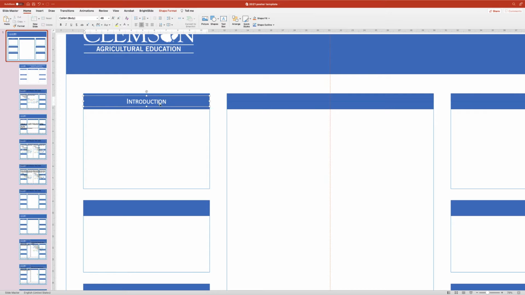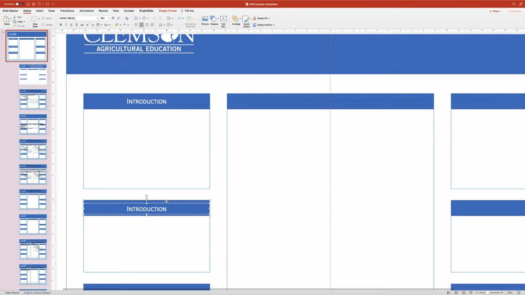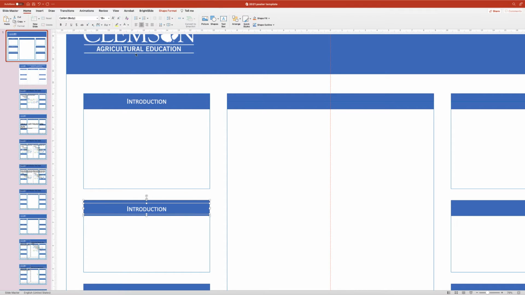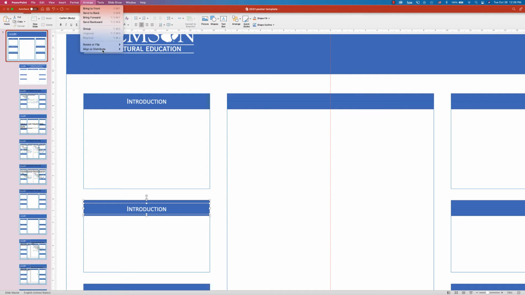Now we're going to hold down Option on Apple and Shift and drag that down and put a new one there. That just duplicated it. Again, you could hold down Alt or Control on Windows and do the same thing and duplicate. And we held down Shift to keep it in the same plane.